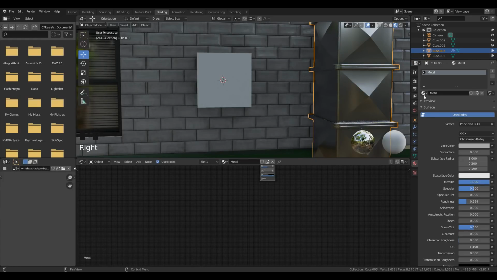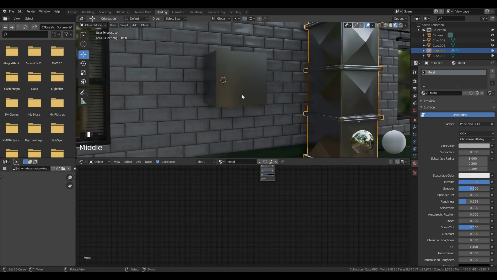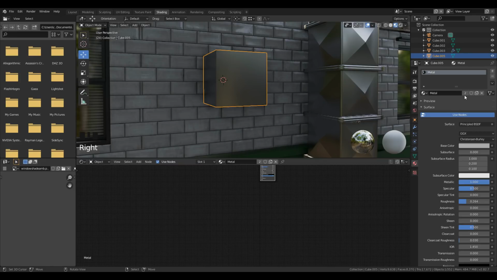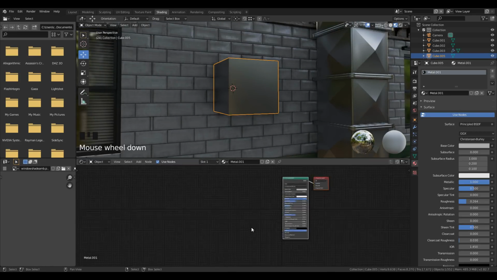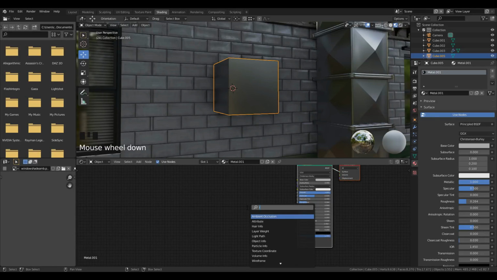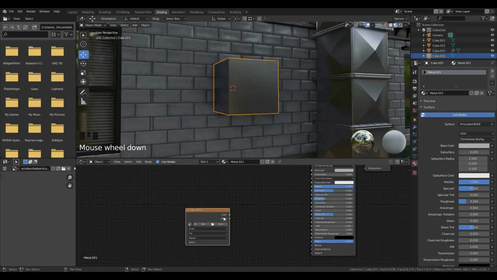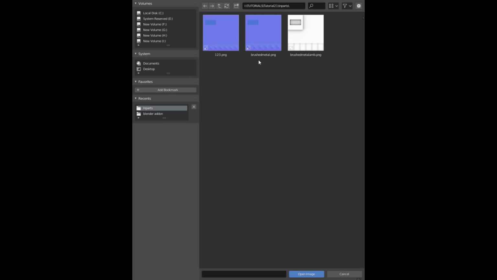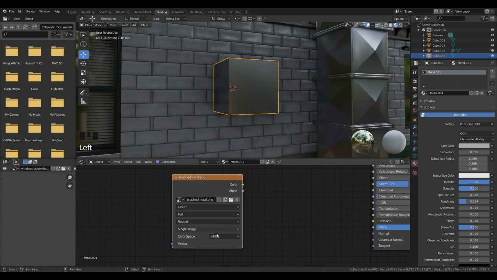Then just like before, apply the metal material like I did for the ambient occlusion map. And if you want to make it completely different, then just click on the number button next to the material name. Now we just need to bring the normal map image inside of the material node and plug that into the normal map. Make sure that you change the color space to linear.